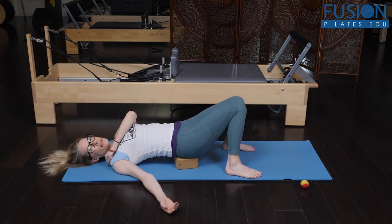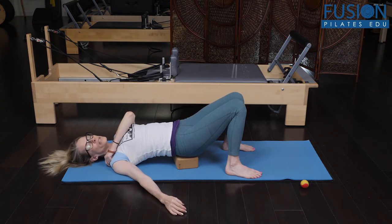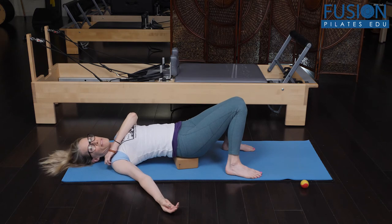Again, breathe into the ball, reach into your feet and legs a little bit, and just lighten the pelvis the tiniest bit off your yoga block. Try to relax and release into it, because you'll have more sensation once you hover the pelvis up — and then release the pelvis.